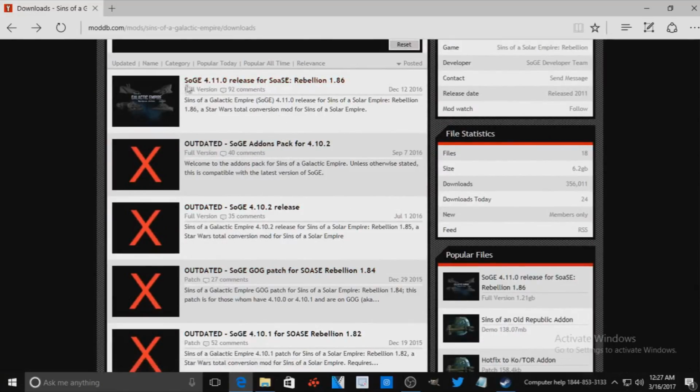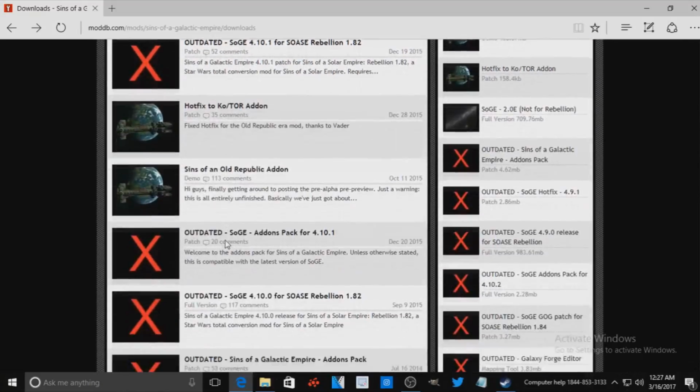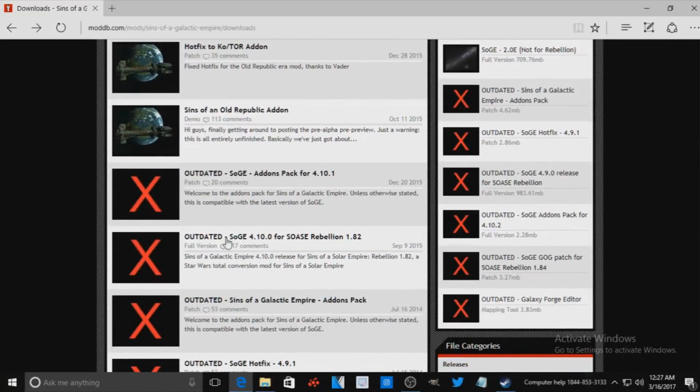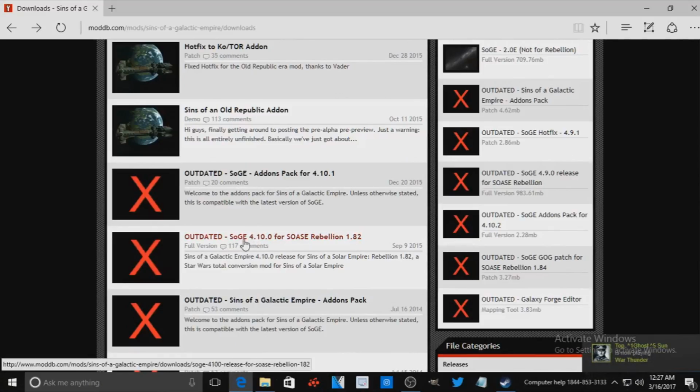This is the most recent version of Sins of a Galactic Empire, and it will be represented up top. Now, for Sins of an Old Republic, alongside Sins of a Galactic Empire, you will need Sins of a Galactic Empire 4.0.0. This one here.